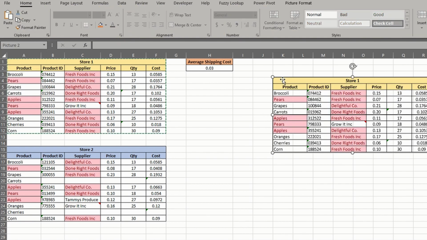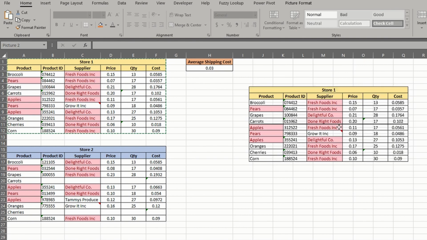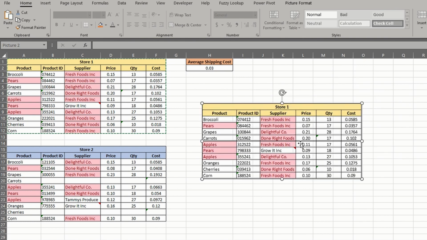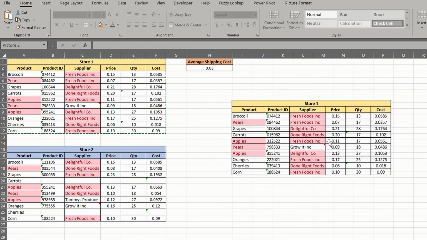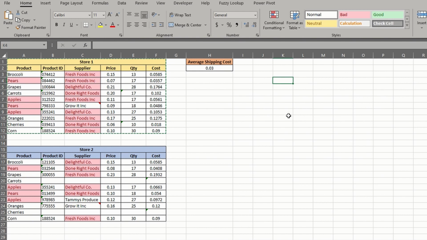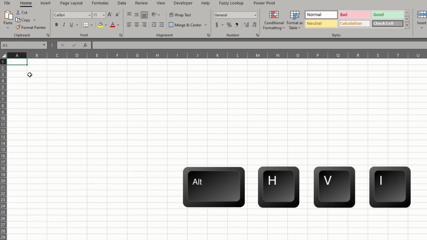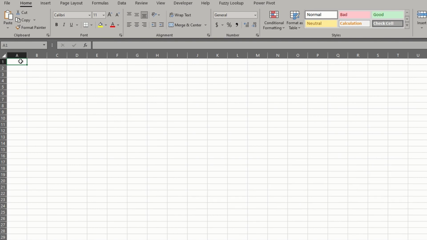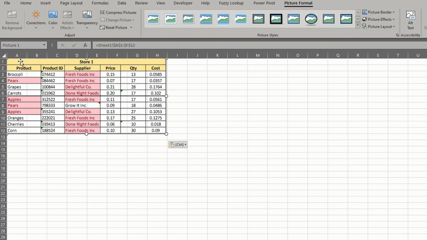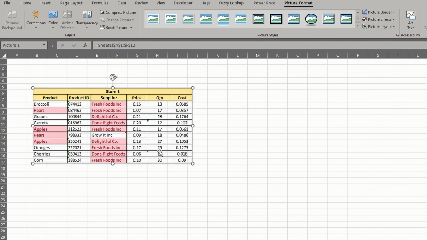Now you might be thinking that your computer has all sorts of other tools that can do this as well, and you're right. But how about this? You can also copy and paste as an image while invoking a bit of trick number 12. Copy your range again with Ctrl-C and find your area to paste to. Press the shortcut keys Alt-H-V-I and you'll get the same image. Only this time, when you select the image, your formula bar will display the origin location of your data. Pretty cool if I say so myself.